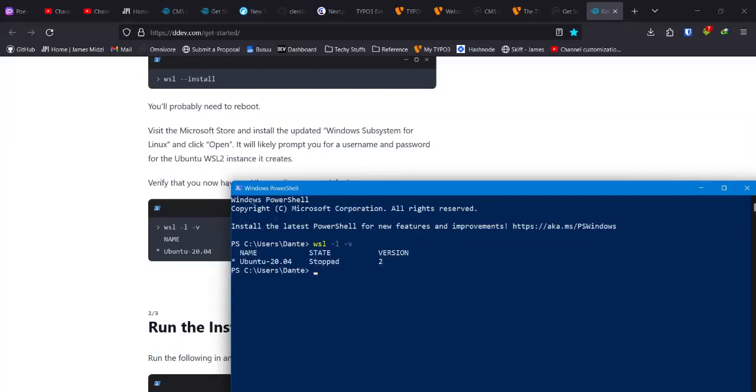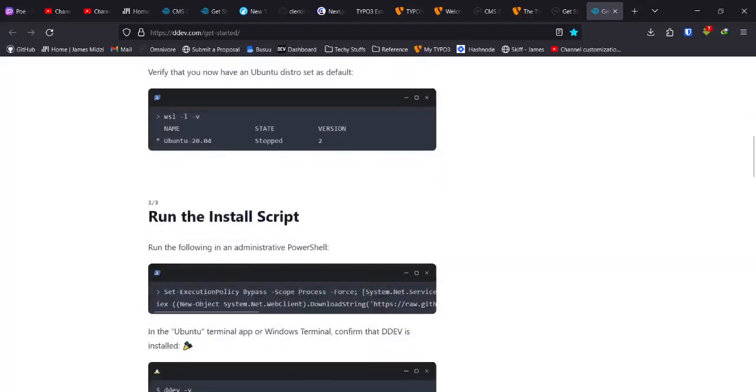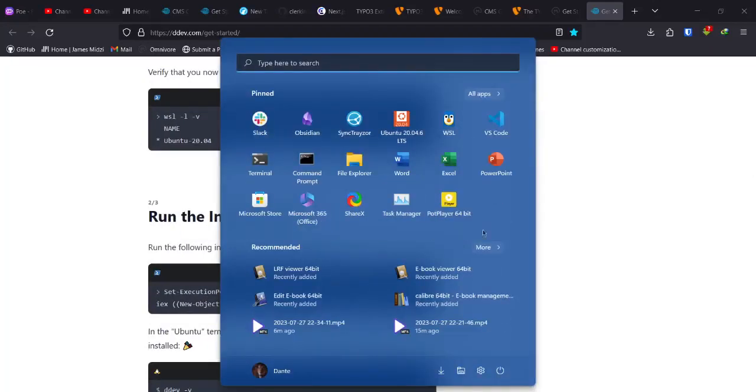The way I did this, after I had done the WSL install and saw this wasn't running, I forwent the entire process of trying to do it in the command line and just went to the Microsoft Store and searched for Ubuntu.